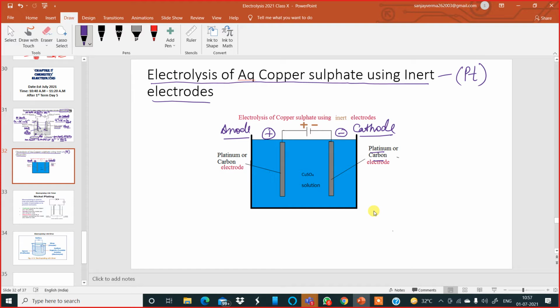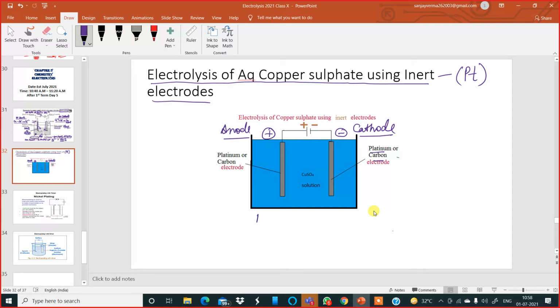Now, the page number? It is on page number 116 and 117. The diagram for this is not there in the book, but I am giving you the diagram from my side as a bonus. I'll be sending it to you in the WhatsApp group also. So nothing to worry, your work is just to pay attention.